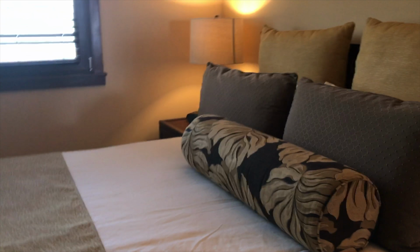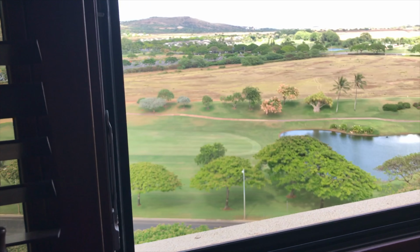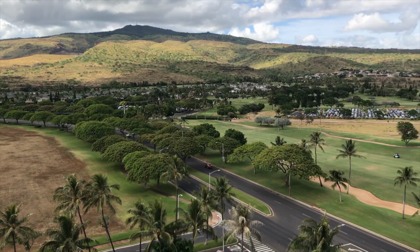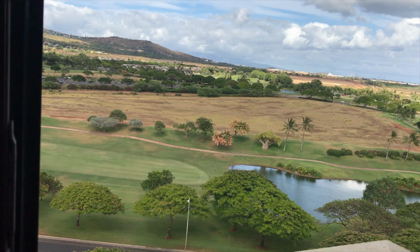Oh, so this is windows to connect the bathroom to the bedroom. And this looks like a Cal King bed, huh? Yeah. And this way it's like big. Whoa. Oh my gosh, I almost scared myself, but wow. Look, you guys, you could start to look out. Look at our view from the master bedroom. That's the golf course. That scared me. I thought it was gonna move side to side. Yeah, too cool. How do we do that? Oh, I broke it? No, I didn't. Well, I'll fix it later, but oh well.